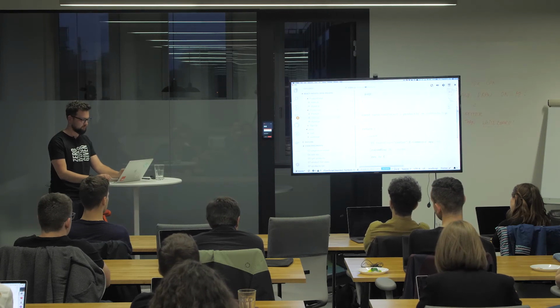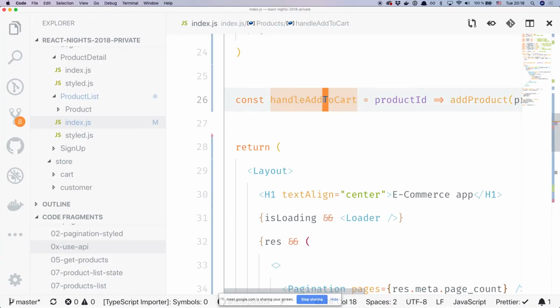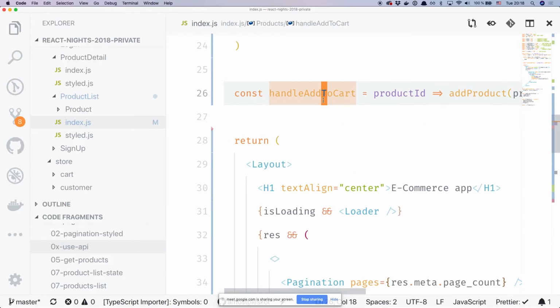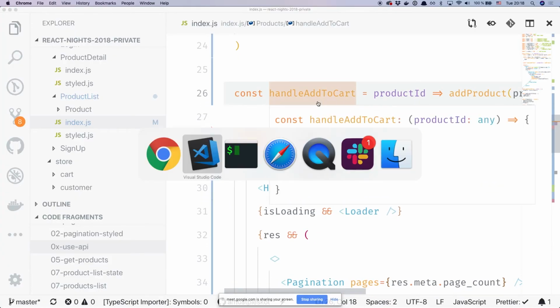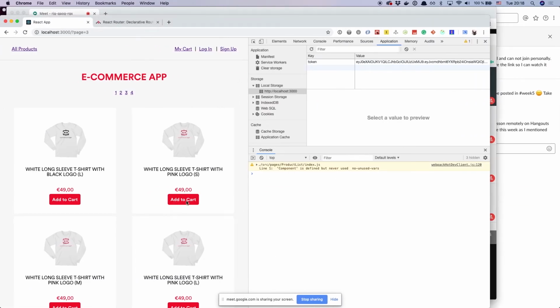Well, and what's next? Well, we changed that handle add to cart function, or class property, into a regular function, so it should be working when we try it.